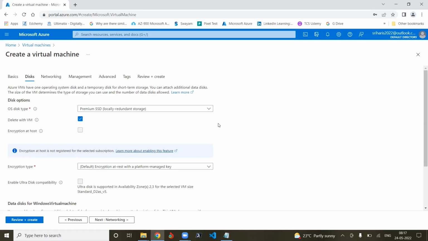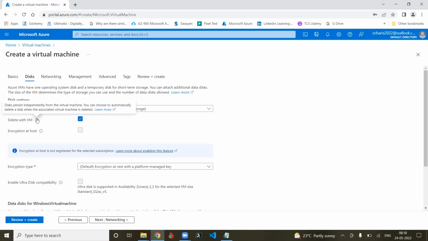And the next option is delete with VM. What is this? When you delete this virtual machine, should this hard disk be deleted, or do you want this hard disk to be retained? By default, it has been check marked. That means once you delete this virtual machine, the hard disk also gets deleted. In the production environment, in the corporate world, by default this option will be removed. Why? For whatever reason, if that virtual machine is deleted knowingly or unknowingly, we want to retain our data. For that purpose, it will be unchecked. In our lab, we will by default keep this check mark. The reason being, often we'll be creating and deleting virtual machines, and at any point there is a possibility we forget to delete the hard disk drive and get charged or billed. That's the reason we will select this option by default.